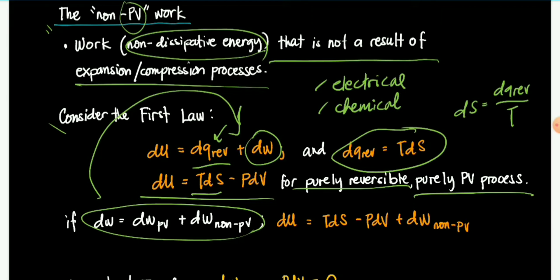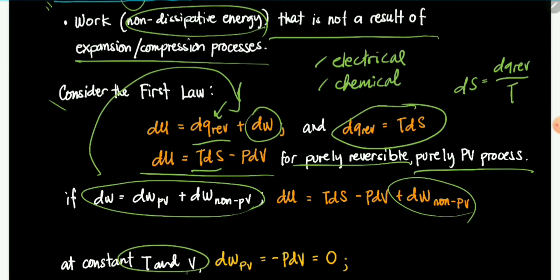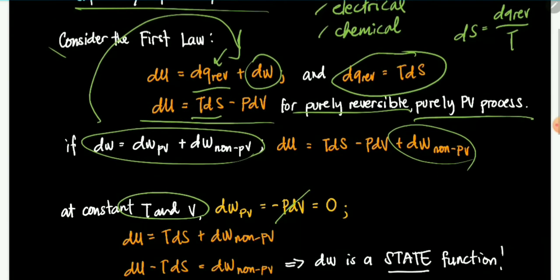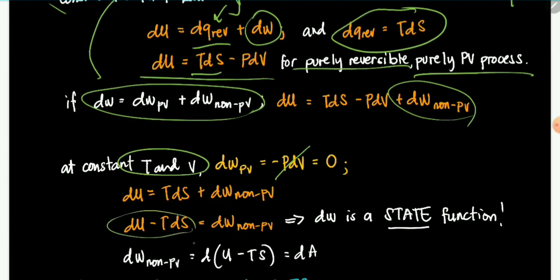Okay? So, magsiset tayo ng mga conditions para ma-derive natin tong particular term na to. Okay? Para ma-define natin siya. So, by doing this, okay, isa-set natin yung conditions at constant temperature and volume. Mawawala yung ating PV work kasi dV is equal to 0. So by doing that, we have dU is equal to TdS plus the dW na non-PV. So equating this to dW non-PV, we have dU minus TdS is equal to dW non-PV. So since these two terms are state functions, ibig sabihin, itong dW natin ay state function din.